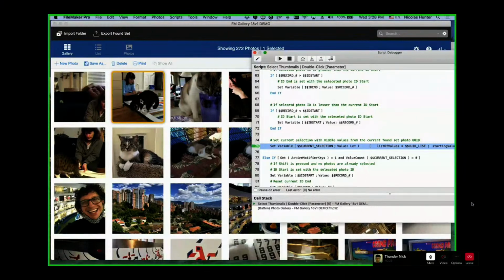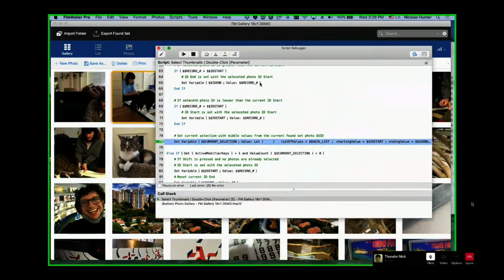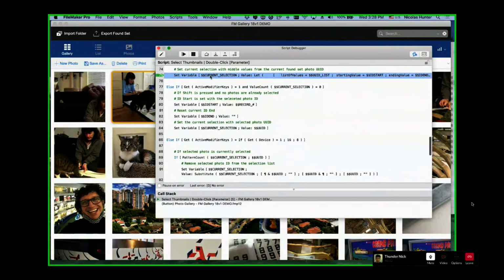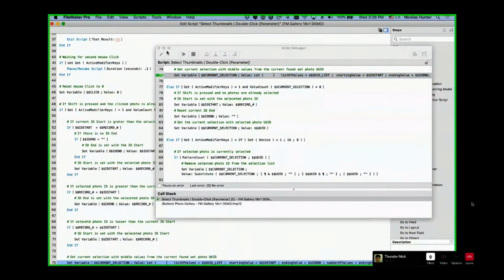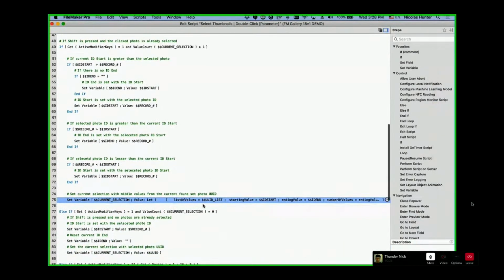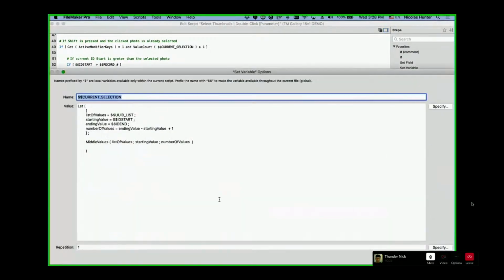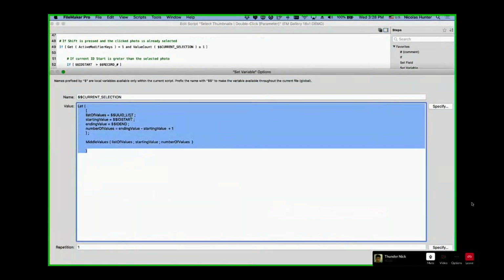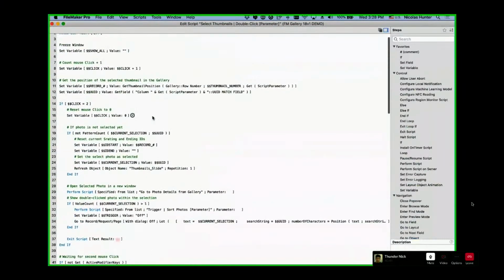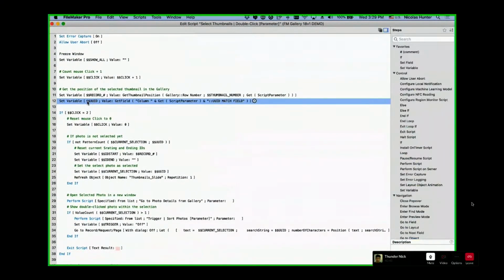Okay. When I press the Shift key, I get an ID end of my list. Remember, I have a list here. Let me open the script right quick, because I think that will be smarter to do that way. Okay. Remember, I have this ID list. So I use this one. I create an ID list, a UUID based on my selection.